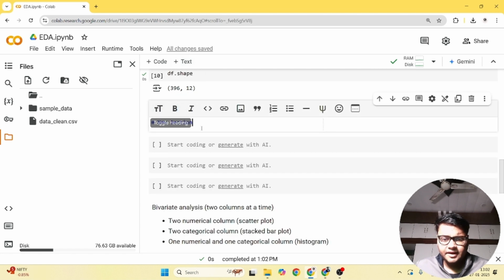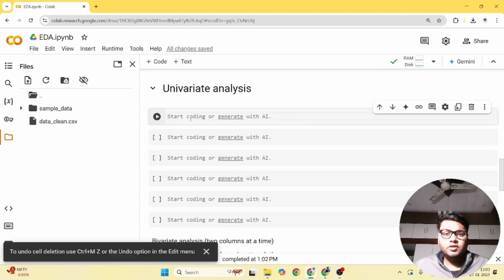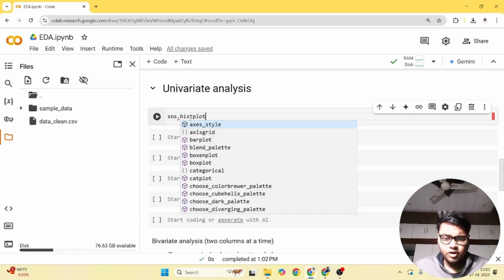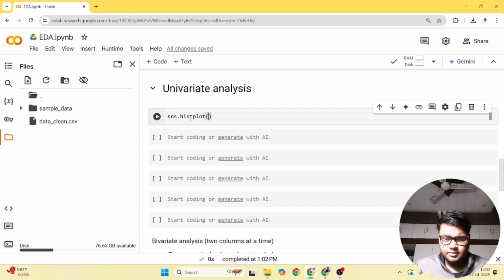Let me give it a title. First of all, I'm going to analyze a numerical column with the help of a histogram. So I'm writing sns.histplot, then df, and the column name. Let us say I'm taking the sales column.